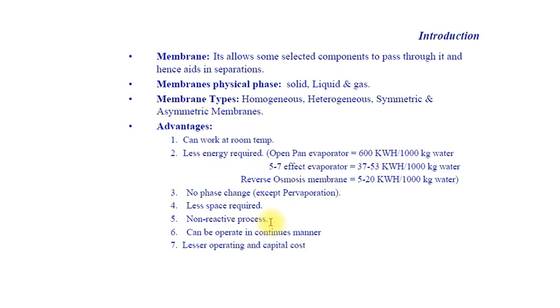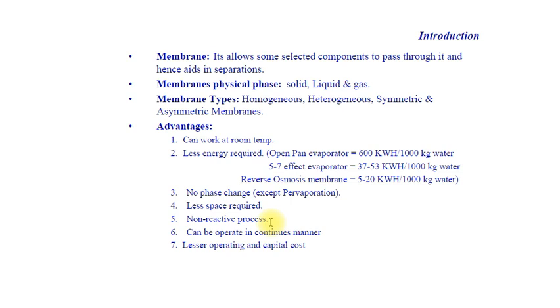Now, it can operate in a continuous manner, because if you compare this process to the adsorption process or absorption process, in those processes you have to regenerate the absorbent or adsorbent. But in the membrane-based process, you need not regenerate any type of absorbent or adsorbent, so this can be operated in a continuous manner.